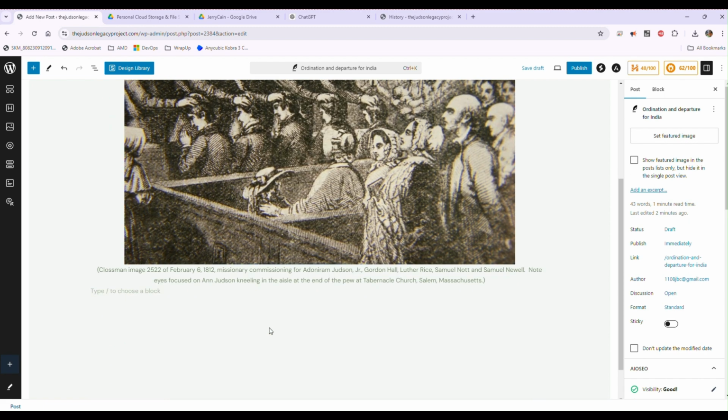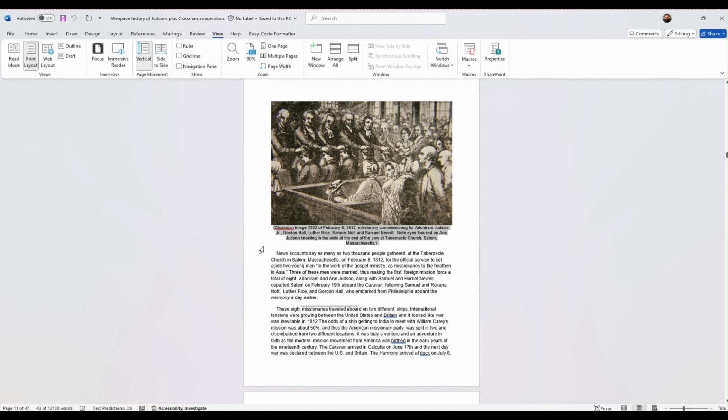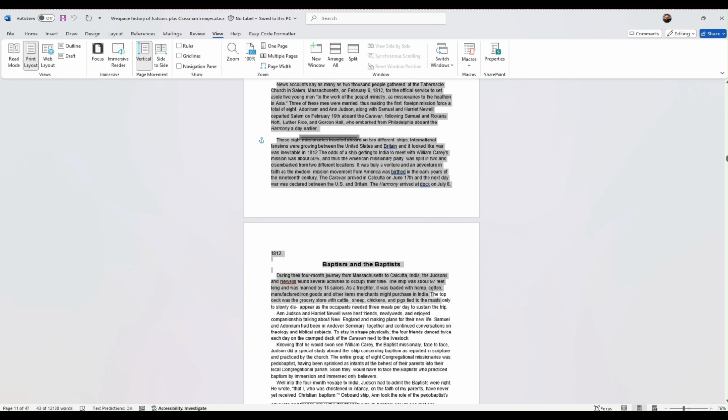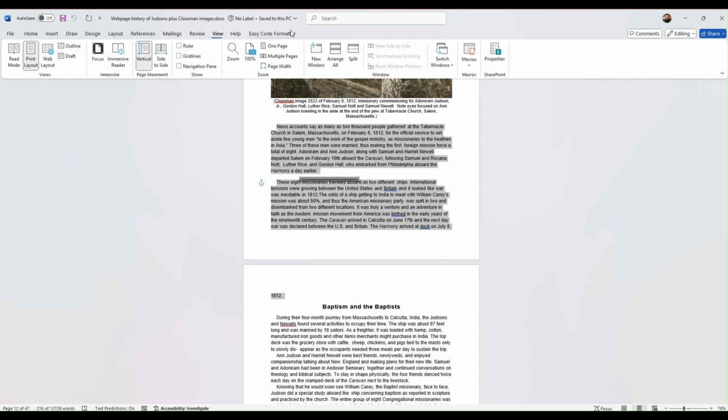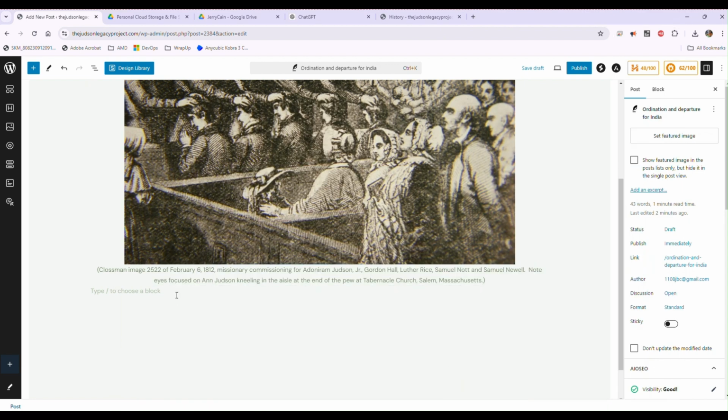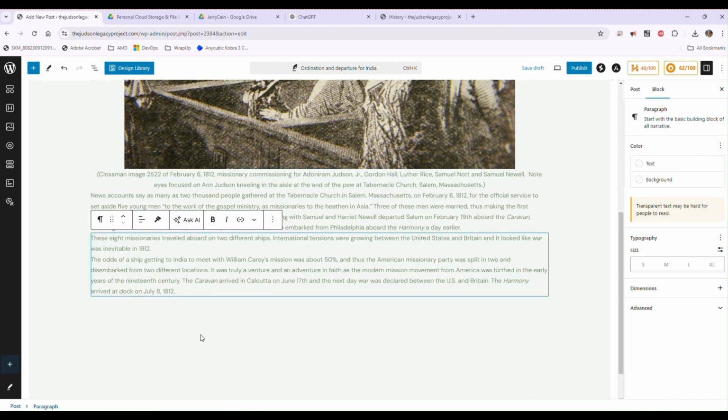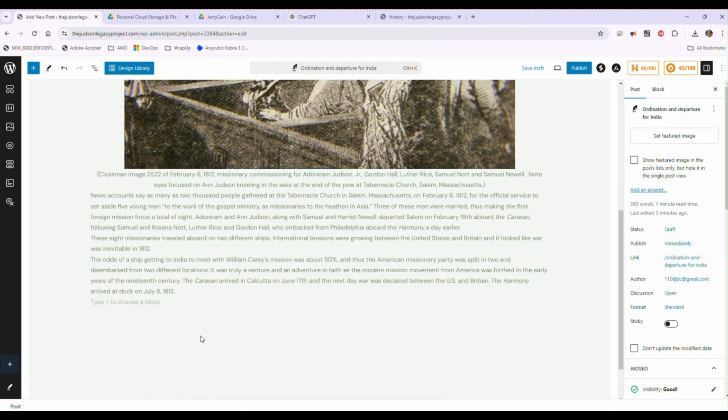We can talk about color later, and we can set the color scheme for the entire site all at once. Right, so now we have the description of the image. We can go in and grab the rest of the post, which is right to there. Okay. And we'll go back here, paste it on down. There we go.